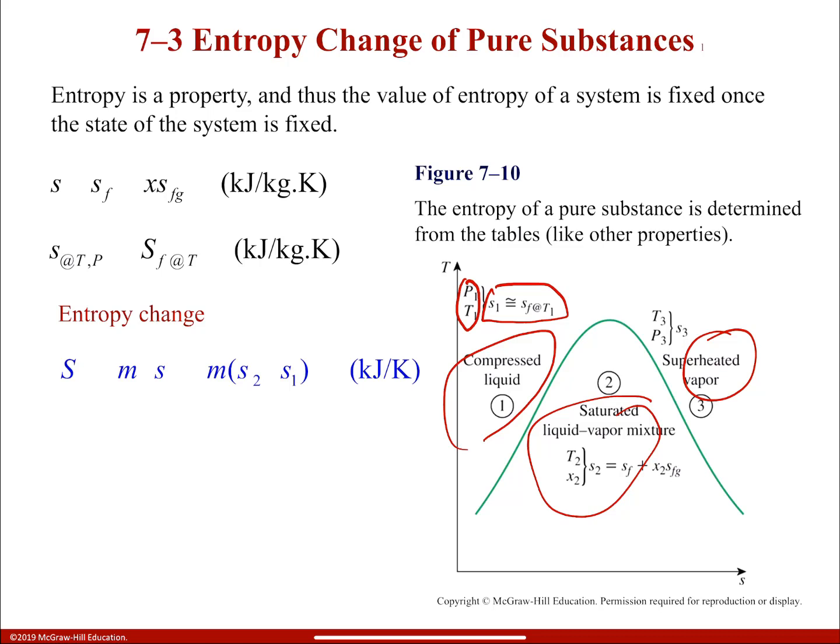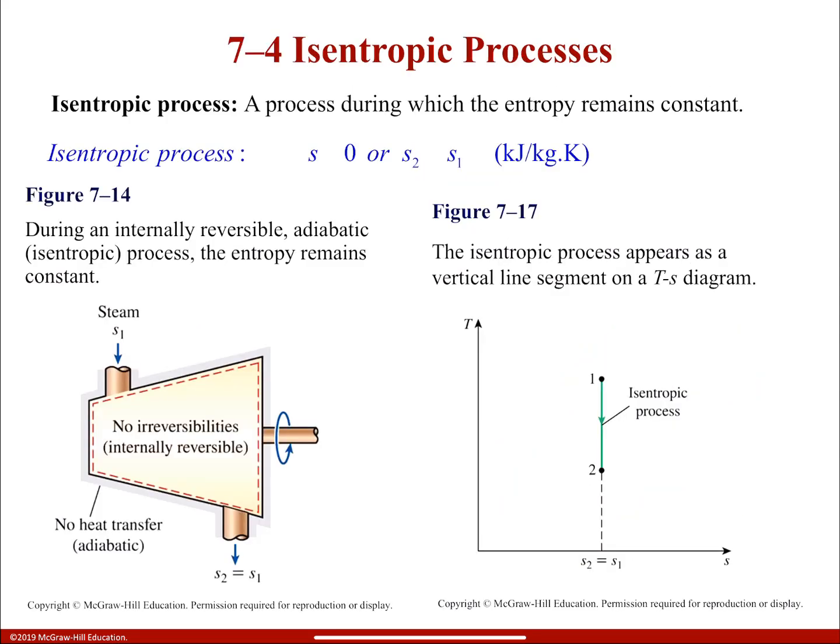Once you move into the mixture, we have to play with quality. More likely you're going to have temperature and quality. You could have temperature and pressure as well. And once you realize that you're in a mixture, then you need to use your equation in order to find your entropy. You might remember the equation: entropy at any point equals the entropy of the fluid plus the quality that multiplies Sfg. We've been working with that for a long time, and this shouldn't be a problem. Then, if you realize that you're in superheated vapor, you just need to go into those tables and find the superheated vapor.